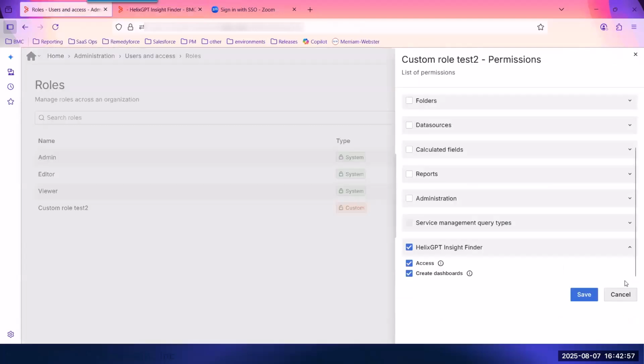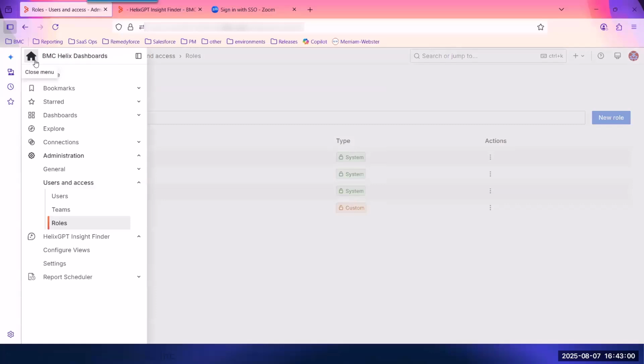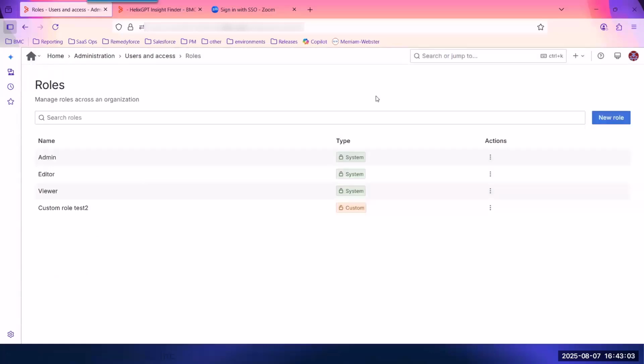That's about permissions. What else? Yeah, configuration. There's some configuration required to get Insight Finder working. We have simplified configuration in subsequent versions. If you are on version 25.2 of ITSM, then you will need to submit a support case to have Insight Finder enabled. After that, there will also be some configuration steps that we will help you with. If you're on 25.3, then you don't need to submit a support case. It's enabled for all SaaS customers. But there are a few configuration steps involved.